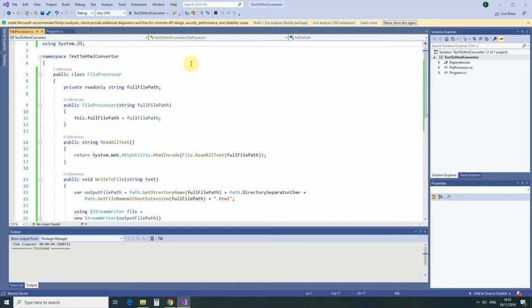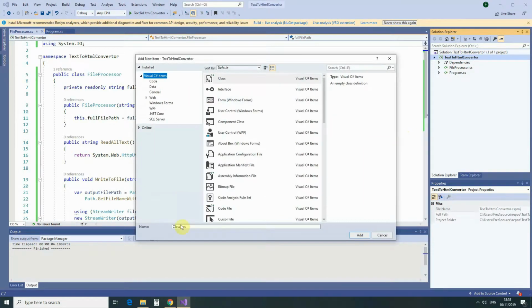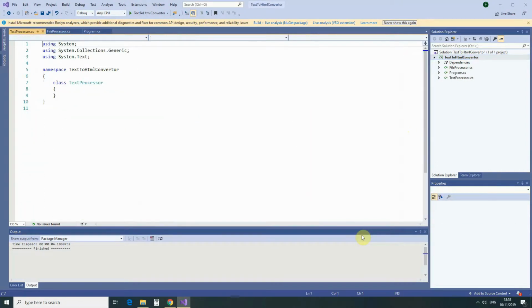Now we are going to create a separate class and we'll call it TextProcessor. FileProcessor will be a class variable of it.